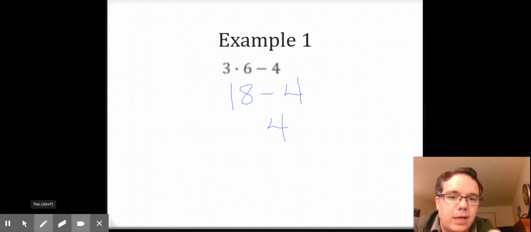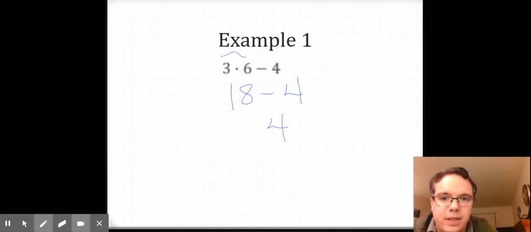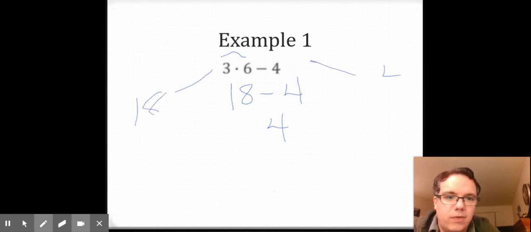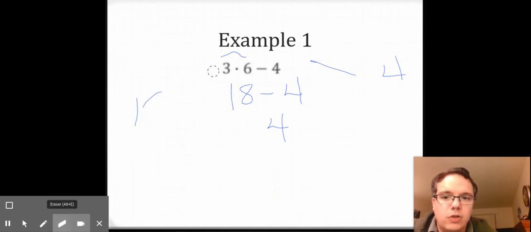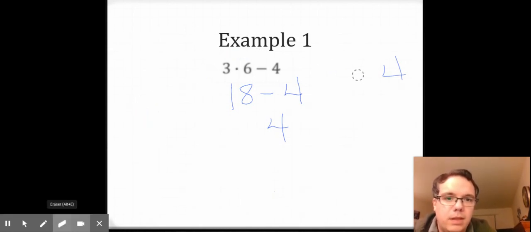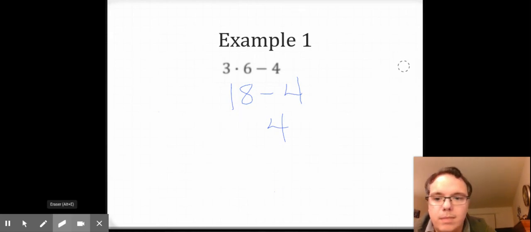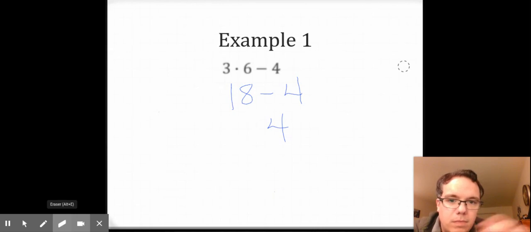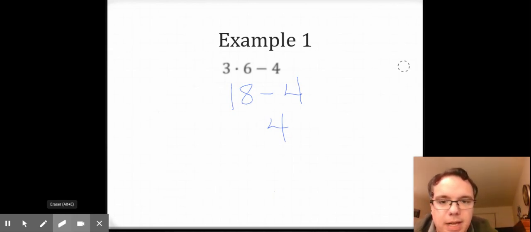So notice I showed each step. I didn't do crazy carets and things like this is 18, this is 14. No, keep your work lined up, rewrite the whole problem, and make sure that you are keeping it lined up and looking nice so that you know what you did. A lot of students have tried to do the weird caret things or do steps in weird spots. Just show all your work. I promise you it's easier, and I promise you will get it right more often.